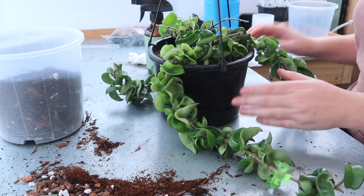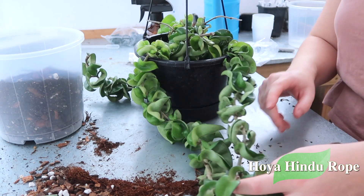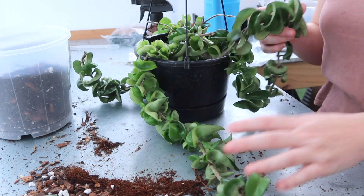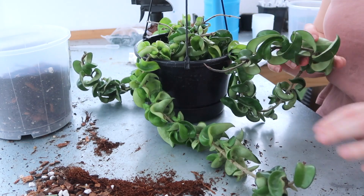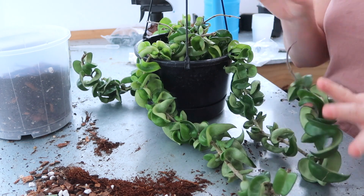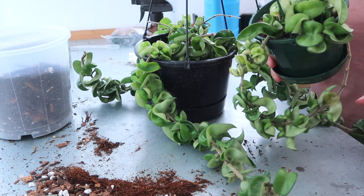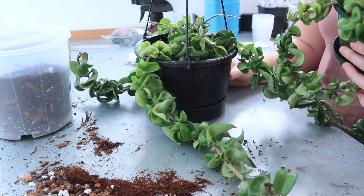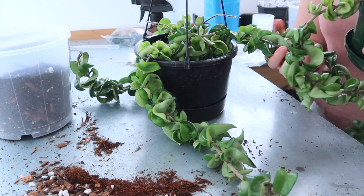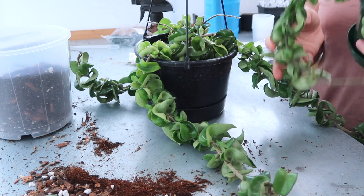This one I also got from King's Plant Barn. It is a triple planted Hoya Hindu Rope and it is very, very long. I also have one of my own that I've grown — as you can see here, this is the one that I have grown myself. I might have to do two pots of two, have two mother plants, and chop some of this rather than have one giant one. So yeah, let's see how it goes.